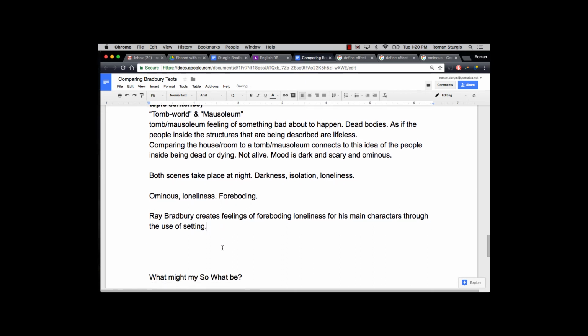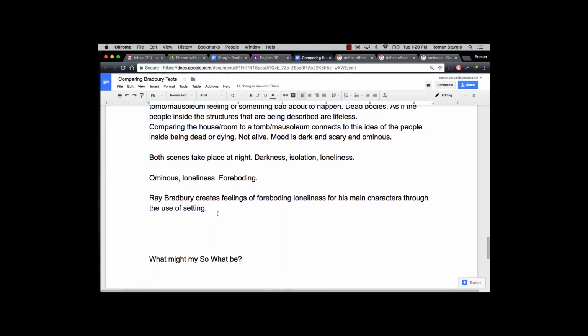Now, I'm not totally happy with that sentence right now, but the idea that I'm working with is that the setting is described in such a way to create these feelings of foreboding loneliness, okay?